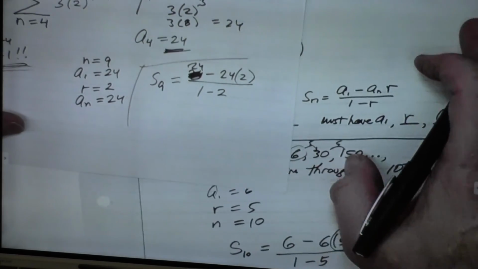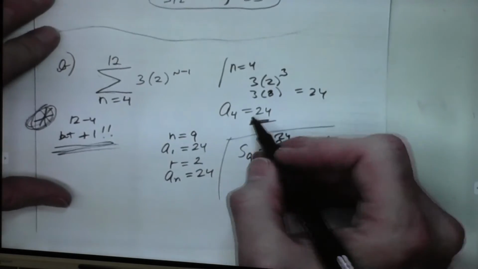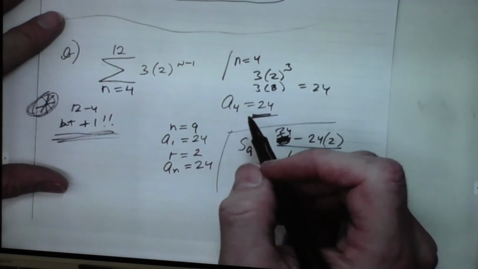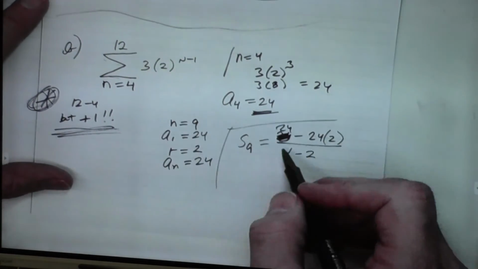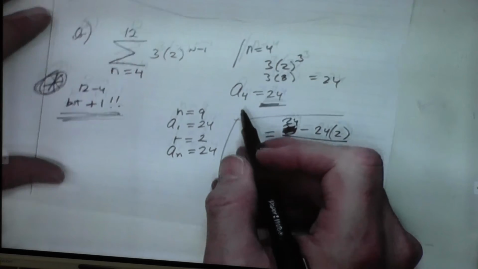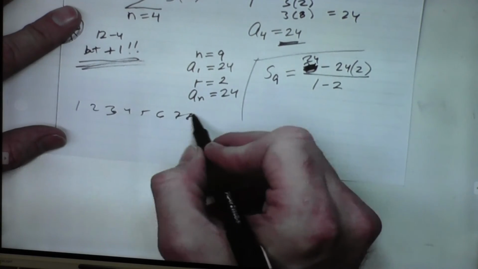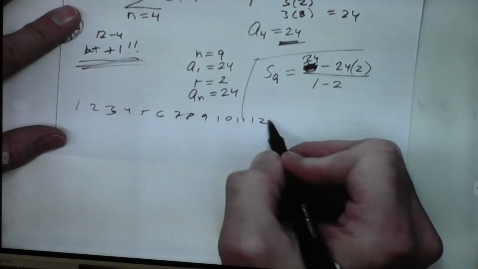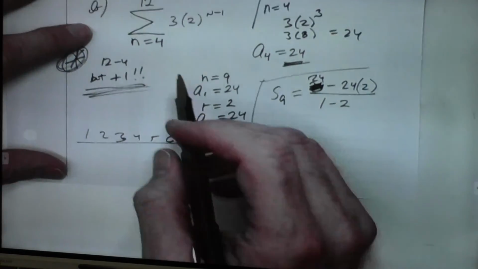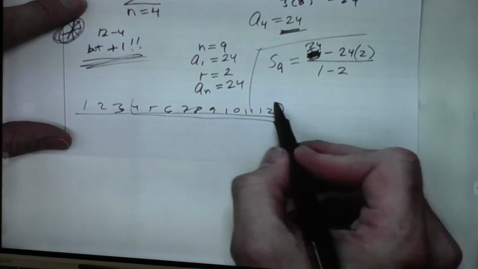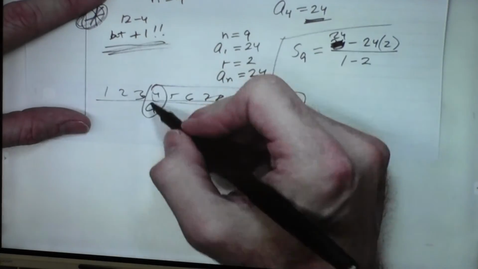Okay, first I'm seeing something else I have to watch out for here. Let's watch out here, because I just realized the mistake I made, and that's I should have used the 12 up here. Okay, first, 1, 2, 3, 4, 5, 6, 7, 8, 9, 10, 11, and 12. When it was 1 to 12, we used all of these. When it's 4 to 12, we're using these here. This becomes my new first term. That's the one that's a number 24.